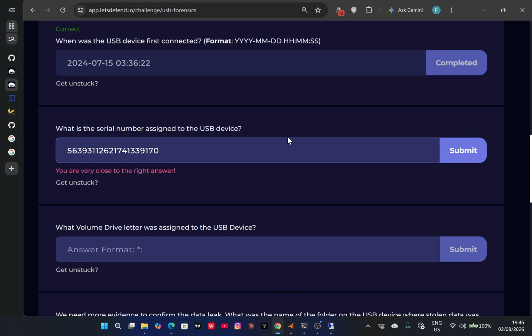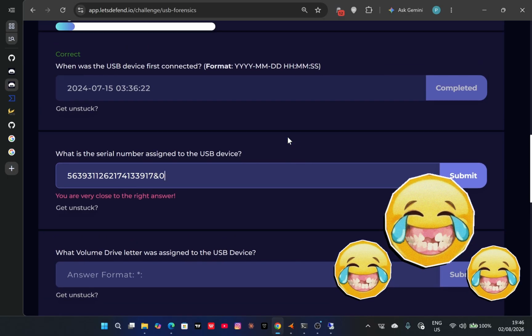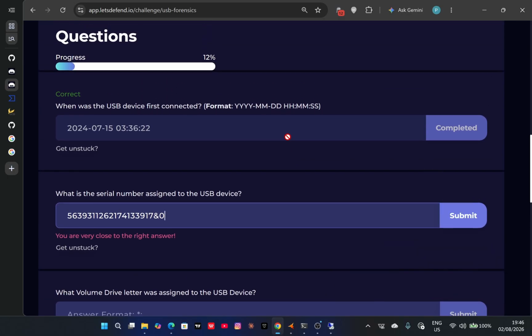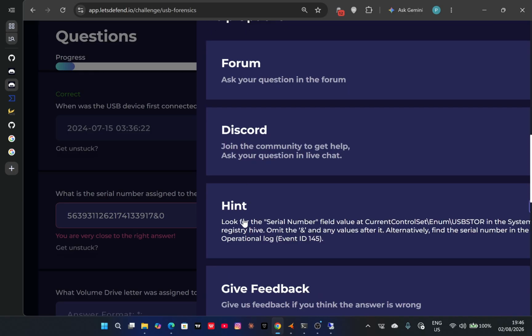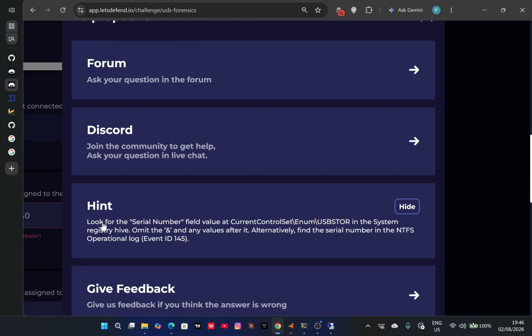Copy it, and see if it works out. Not working out. Let's check the hint. It says to look for the serial number field at this specific location in the system registry hive, and omit the end parameter and any values after.